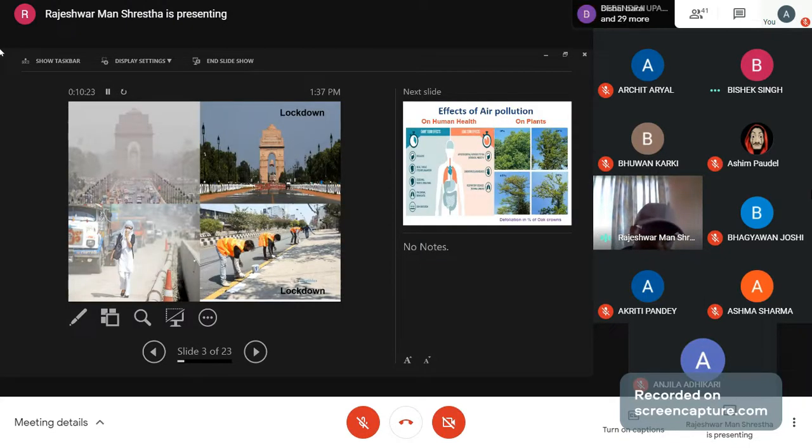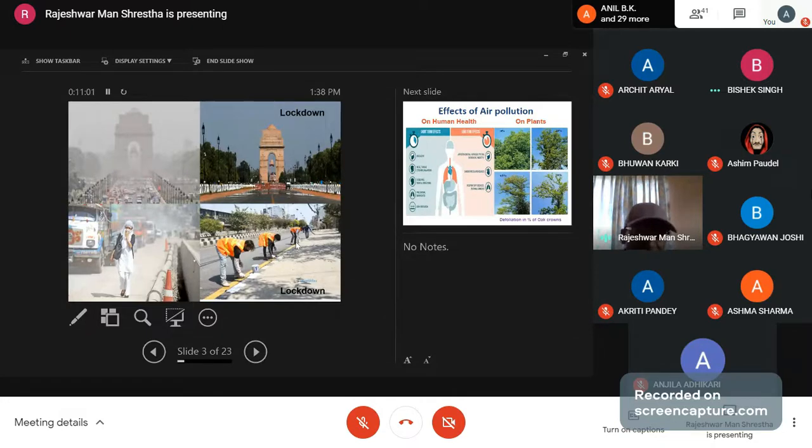And for the effects on a person, I will show four pictures. The first is India Gate, where the air is polluted by smoke and fog. It is caused by human activities, the running of vehicles on the road. And during lockdown it becomes so clear, the air is free from different types of pollutants. And the third is pictures of Nepal. In this case also the air is highly polluted, but during the lockdown period, somebody is painting the street and how clear it is. Mainly, the air pollution is caused by human activities.